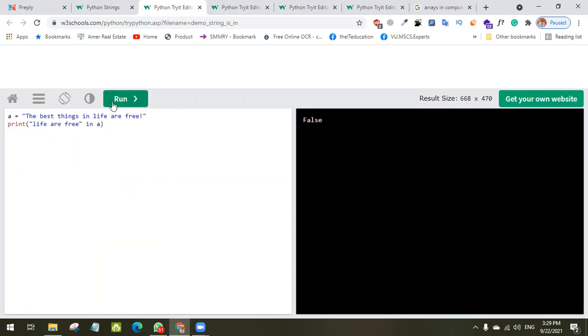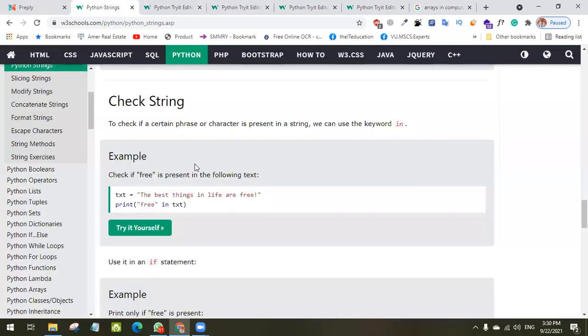Look, not just a single word, you can use a phrase here. This is true. If you are looking for life is free, then what will happen? It will return false, because it will check the whole phrase, life is free, not the single word. So this is the way we can check.